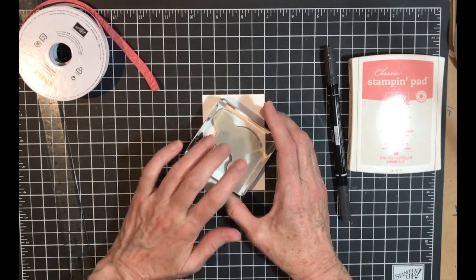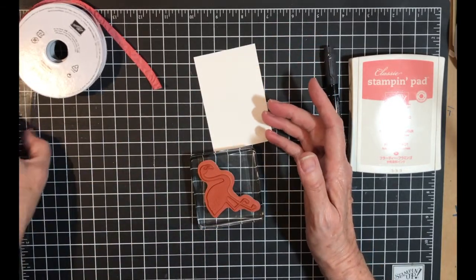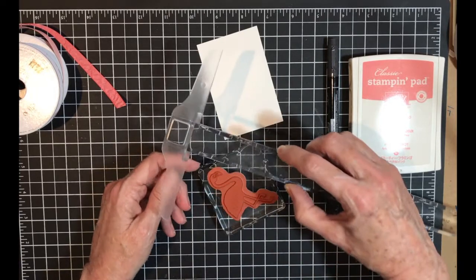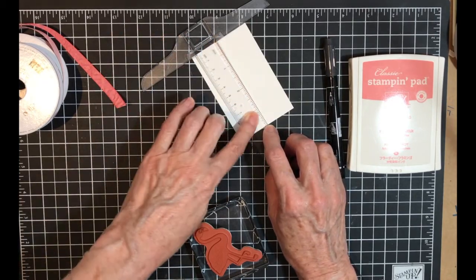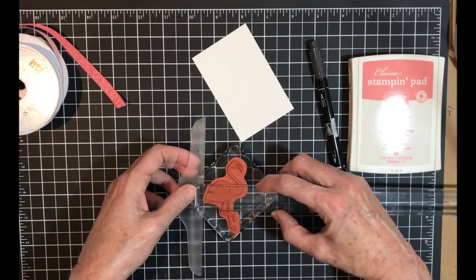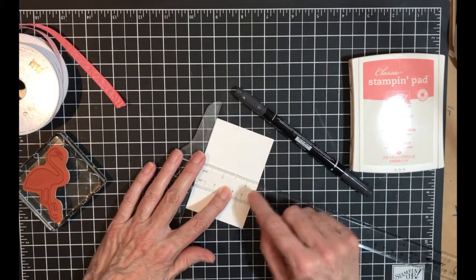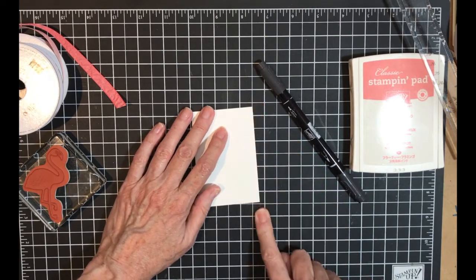So deciding how big to make this paper, there's several ways to do it. You can stamp it on there and then cut it down, but you waste that paper. So what I do is I take my stamp and put it on my block. I measured this stamp and it's just about 2 3/4 inches. So I thought about it and I said, okay, I'm going to add an inch. So that made it 3 3/4 inches wide or long. It is actually just about 1.5 inches wide. So I put that down and I decided, okay, another inch, so 2.5 inches. And that's how I came up with 2.5 by 3 3/4.